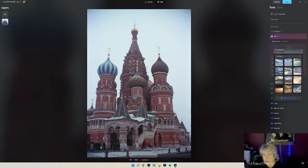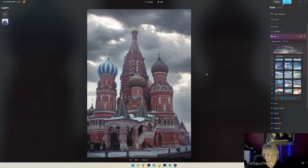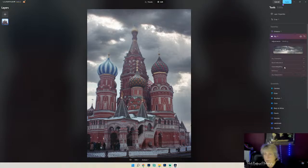All right, again, a very, very drab day. So I'm probably going to go with the same sky. And let's see if we can make it work. Closing the gaps puts it behind. Close it even more.